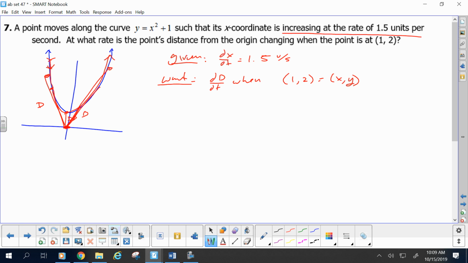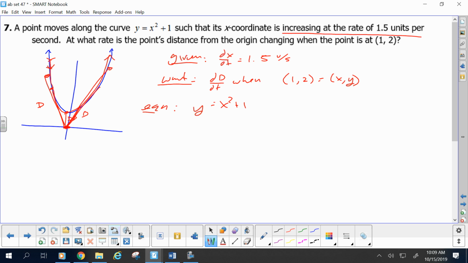Okay, great. I got a picture that makes clear what D stands for. I got the interpretation of the given. I have clearly in my head what I want to find. Now what do I do? I need an equation for that which I want to find. So, what is an equation? So y equals x squared plus 1 is very logical, but I want the change in the distance. Where's the distance? There's no distance there. You're barking up the wrong tree.